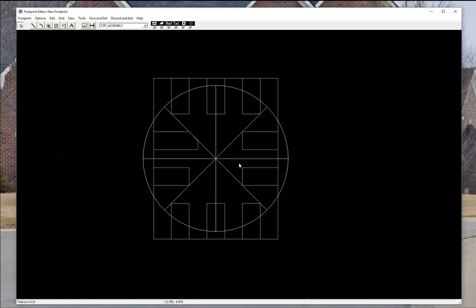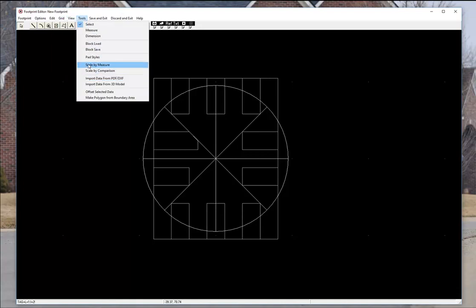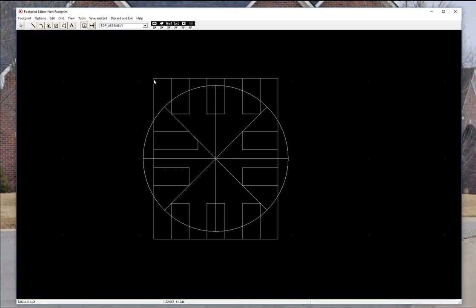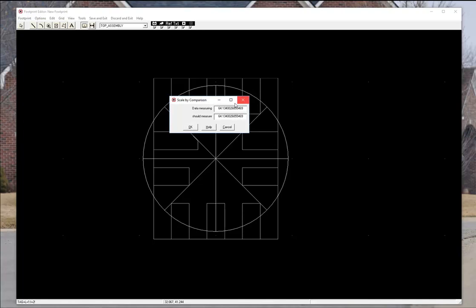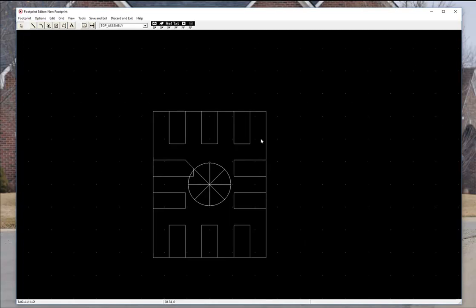So now that our lines have been mirrored and shifted, we might also want to scale them. To do this, we'll want to once again verify that our snap is checked, and then go to the Tools menu and select the Scale by Measure. From here we'll want to measure the distance between 2 points that we know a measurement for. So say this, the narrow side of the body. When we measure between, it says they're roughly 64 mils, but say we know that they should measure 5 millimeters. So once we place that in, you can see now it's scaled all the lines that were brought in.